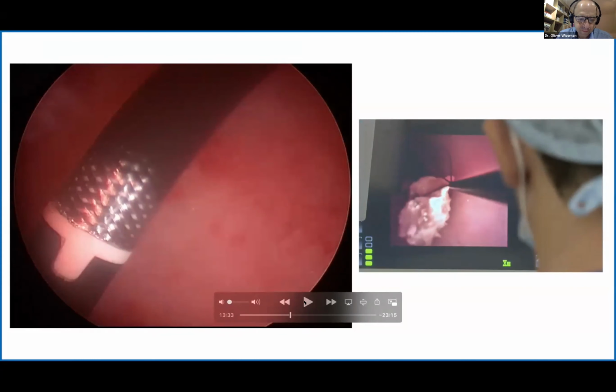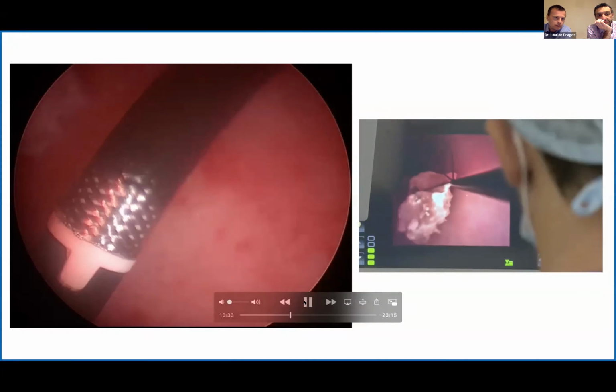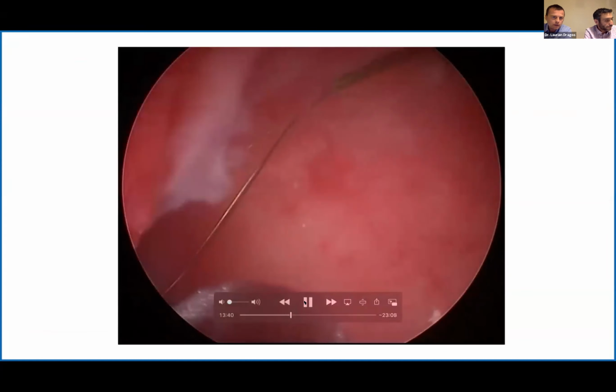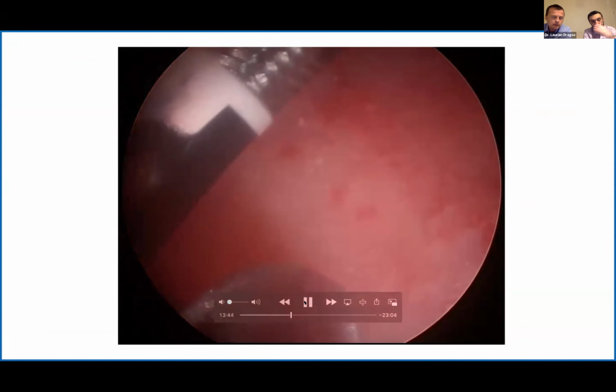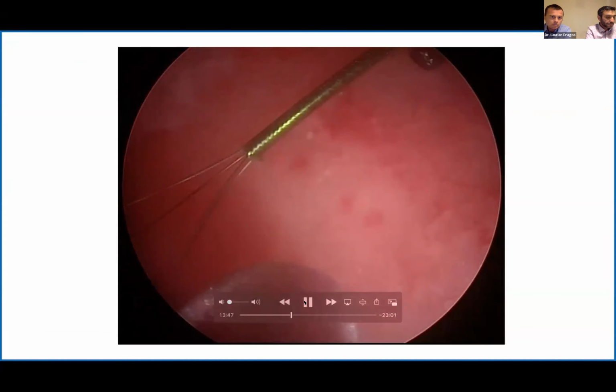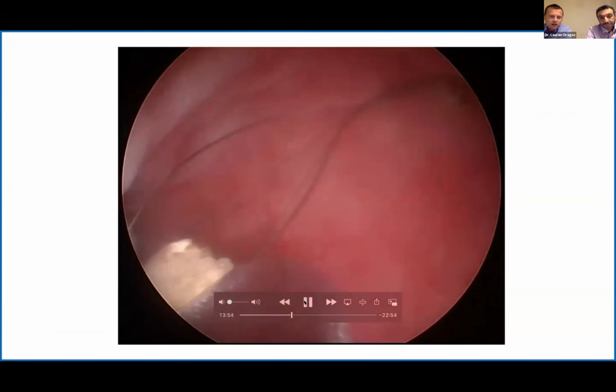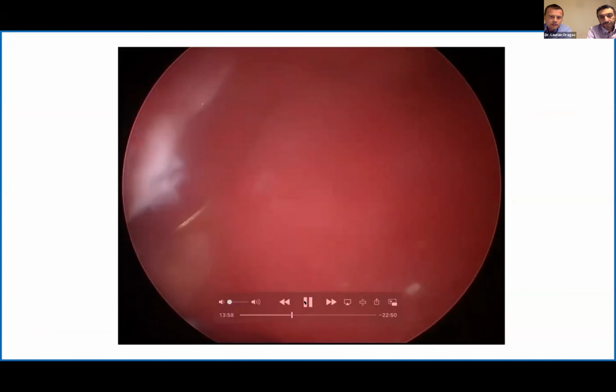Okay, great, thanks. And you can see now quite quickly, I would say, given the size of the stone, Kasra was able to solve the pelvic stone and the part which was in the interpolar area, and some fragments migrated into one of the infundibulums. As soon as I was able to get into the pelvis, and you're seeing the nephroscope view of my scope, I got some of the fragments from one of the infundibulums and brought them to Kasra to break them and suck them through the probe. You'll see this image many times during this procedure.